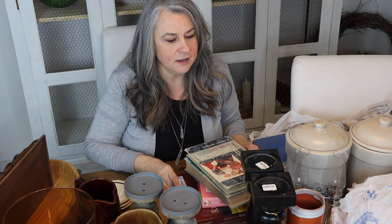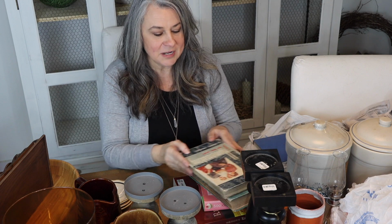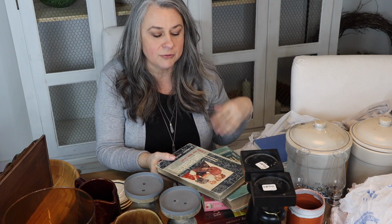There's no shortage of stuff in the world, and so that gives me the freedom to pass things along and get new things. Plus, I'm sure a lot of you are like me, you like to go thrifting because you don't spend as much money. So you get your money's worth out of it. You enjoy it for however long, 6 months, 5 years, whatever. And then you're like, I paid $3 for it. I think I can let it go. You know what I mean? So that gives me that freedom too, and that's part of why I love thrifting.